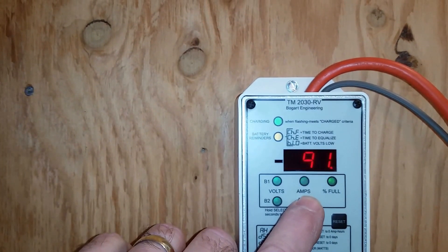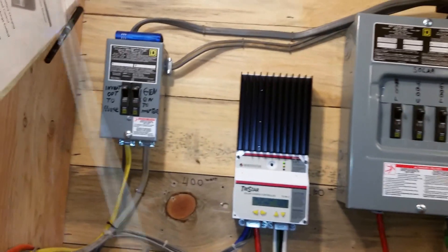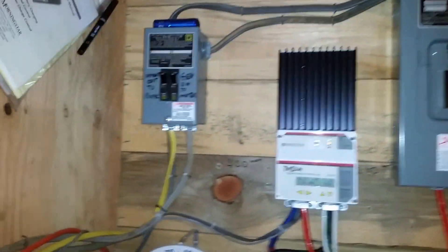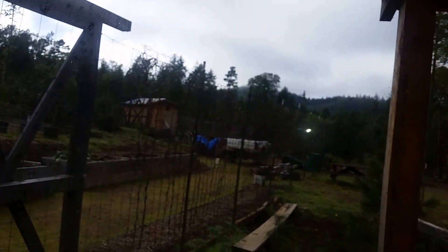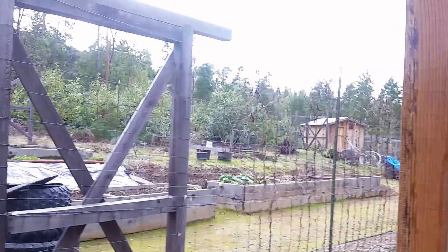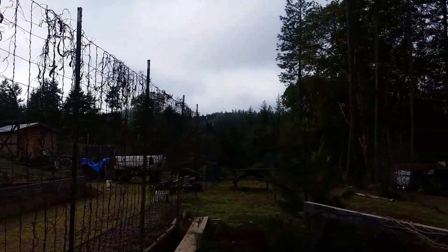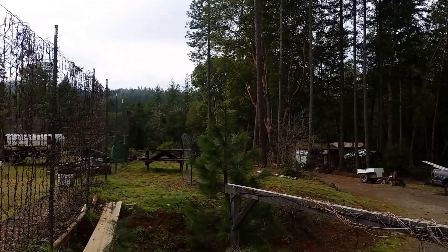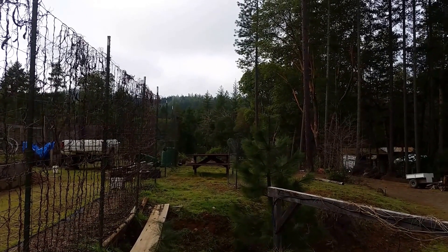This is one of those days where I'm at 91% and I'm just going to let it ride — whatever solar we get, we get. We're supposed to have sun in the afternoons for the next four days. If I end up cycling the batteries deeper than normal, it'll be good for them. They've never been lower than 88% state of charge, and from my understanding you sometimes need to take them down to 70, or even 60%, once or twice a year.